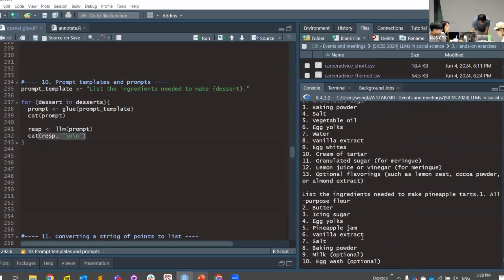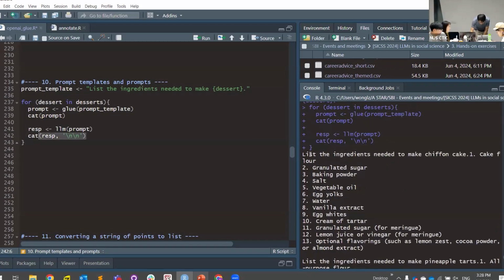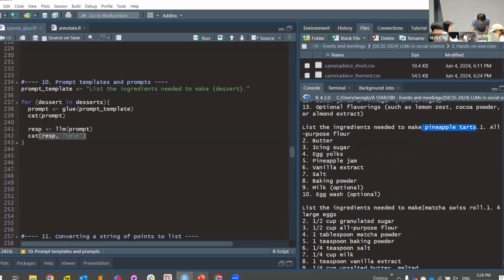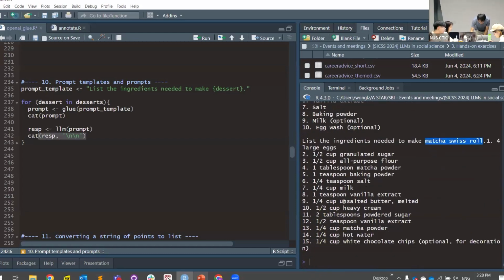So you can see I have stepped through the list of my 3 desserts, and I get ingredients for all of them. The first one is chiffon cake. I don't know if this is correct, but we just take it as it is. Then we have pineapple tarts, and further down, matcha Swiss roll, and we get a list of things.